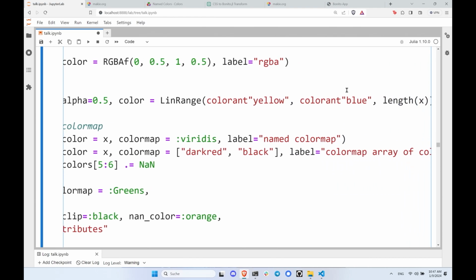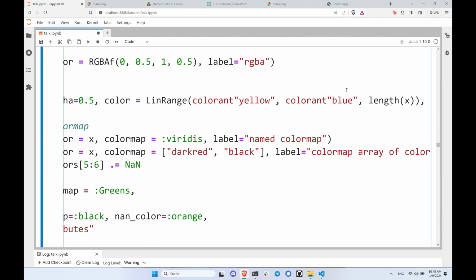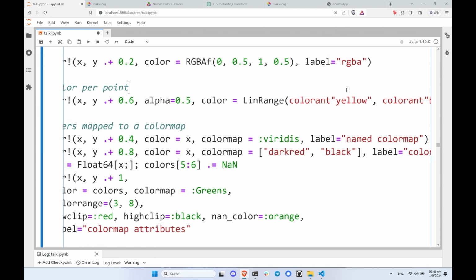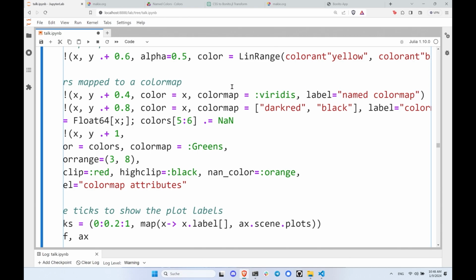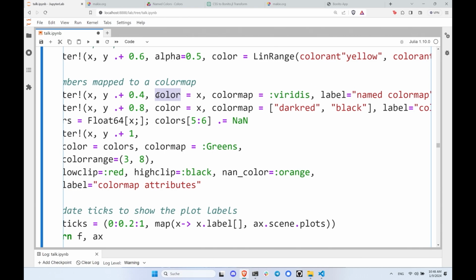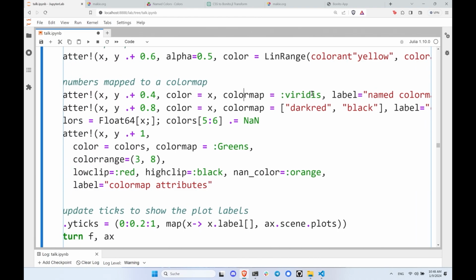Oh, this is a bit too big. But yeah, the next thing you can do is have one color per primitive in the plot. So in a scatter plot, that's one per point. In a line plot, it's one per line point. So you can also have a smooth interpolation there. Yeah, and then we already started talking about color maps. You just give the color argument the numbers you want to get mapped to a color, and then you give the color map argument with the actual color map that you want to use. But you could also give it an array of colors. And the array of colors, again, supports all of Colors.jl, color types, and all of these CSS color names.